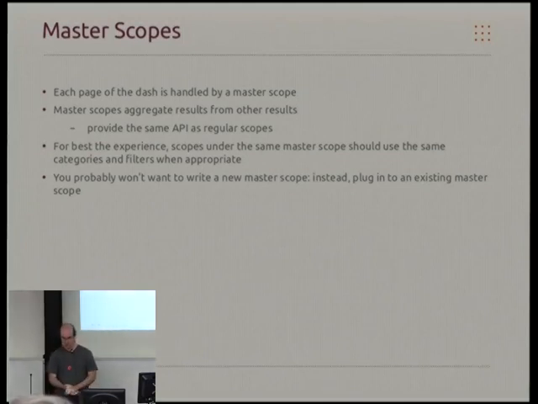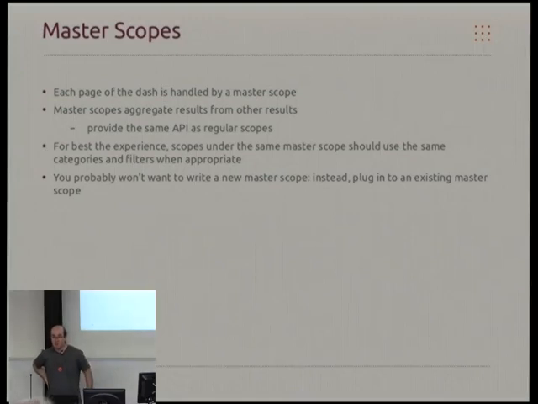One of the other things is the master scopes, which handle, as I mentioned, the different categories of results controlled by some tabs at the bottom of the dash. Each of those is driven by a master scope. Rather than exposing each of the individual scopes to the user so they've got to pick which one they want to use, we have a smaller number of master scopes, which are really just normal scopes, but rather than producing their own results, they aggregate the results from some others. So when the shell issues a search to the master scope, it'll issue a search to other scopes, and when the results come back, it'll aggregate them all together, maybe adjusting which categories they are in. It could modify them slightly and then display them to the user.